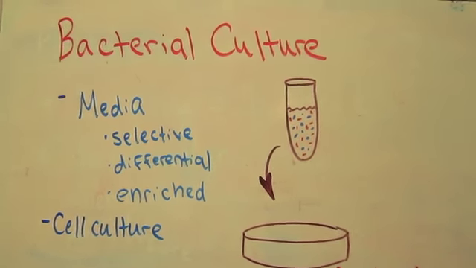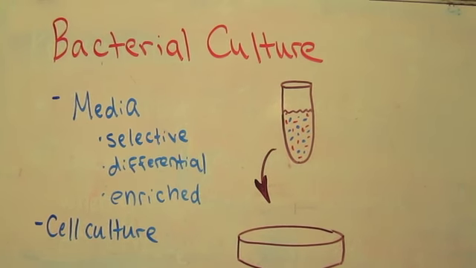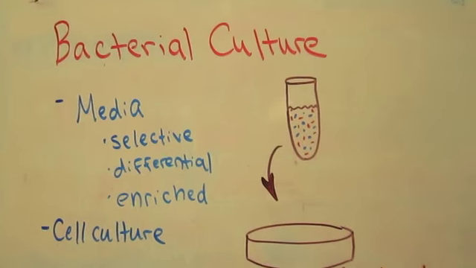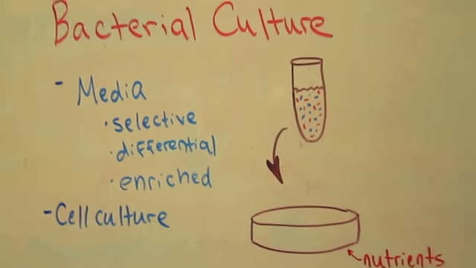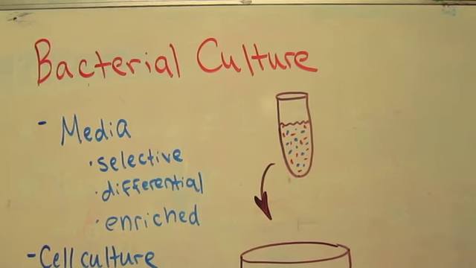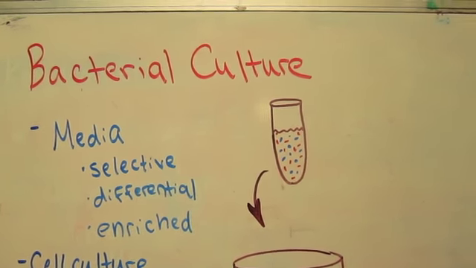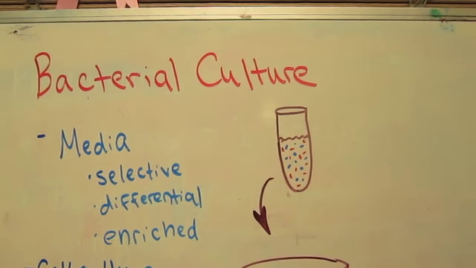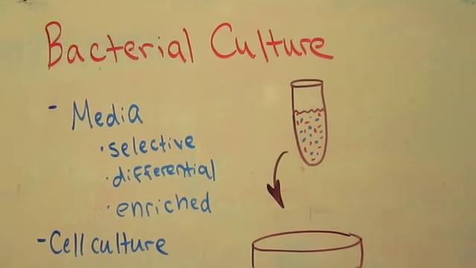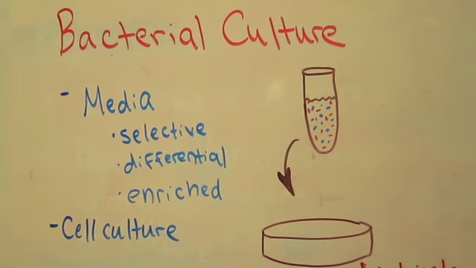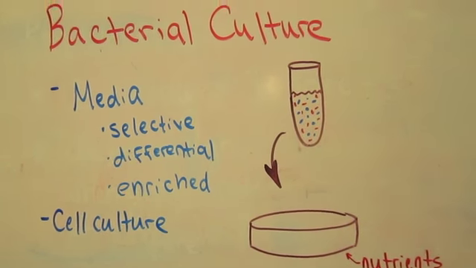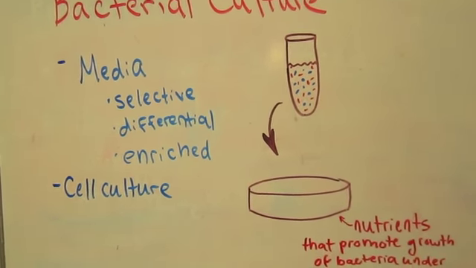To begin the isolation technique, the supplies you're going to need are a media that is going to support the growth of the bacteria that you are examining. It can be a selective media, which can inhibit the growth of the bacteria that you don't want to examine. It can be differential in determining which of the two bacteria are in the culture. It can be enriched and promote the growth of all different kinds of bacteria. And it's going to be on the agar plate. And then you're going to need a cell culture.